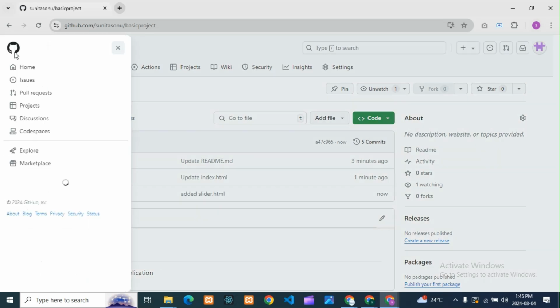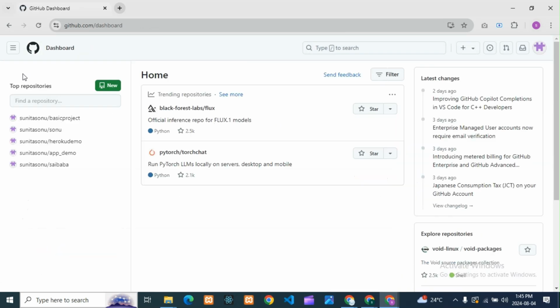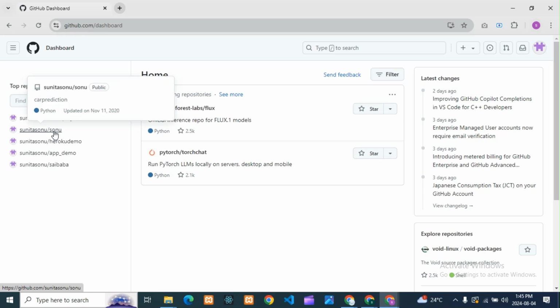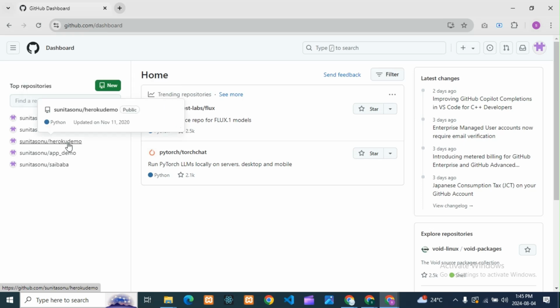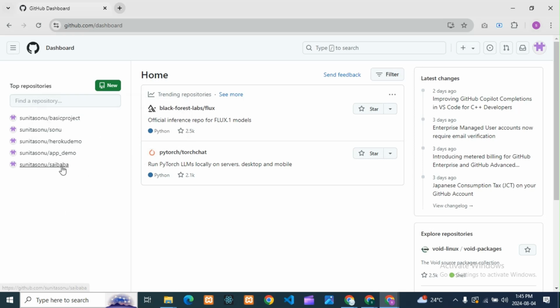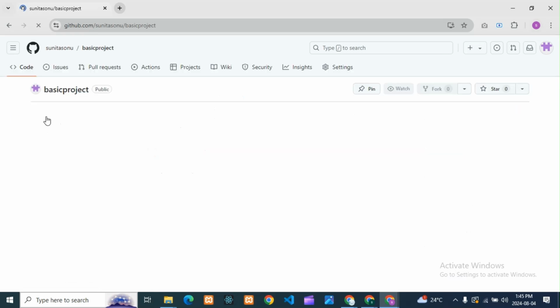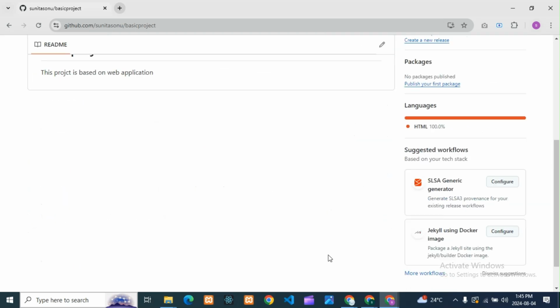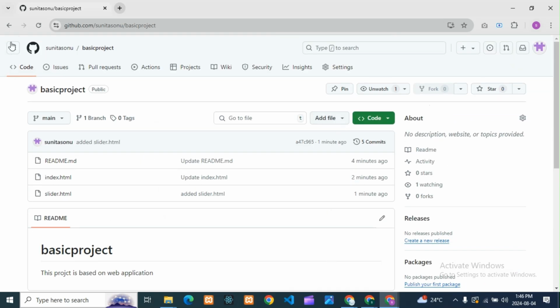And if I go to my home account again, I can see this file there, guys. You can see here, guys, this is my username Sunita Sonu, and this is my basic project file. Okay, you can see here is that Python also. So that also we will cover, guys, how we can take Python. Now Heroku demo is not working, guys, it was earlier. Okay, so this is the thing, guys. Like this, you can upload your files in your GitHub account. Okay, and suppose if you want to open your file once again, you can just click here, it will open. You can see, and again if you want to upload, you can upload. Like this you can do, guys.